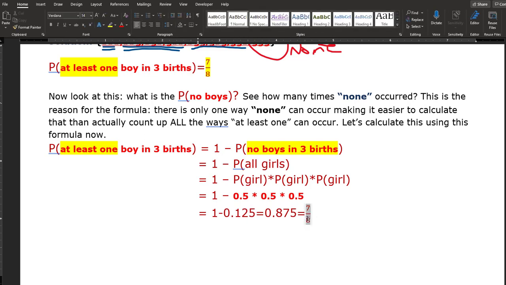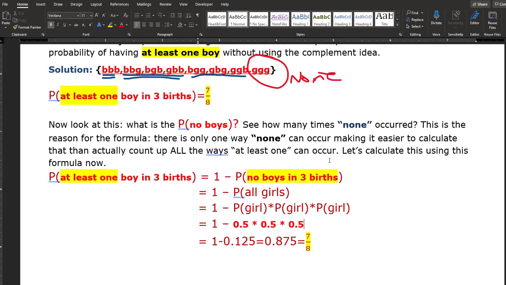doing it this way versus the other way. Now, there might be a lot more multiplication or whatever in this method right here, but you won't have to list out all the possibilities doing it this way like we did up there. So you don't really have to even have the list. You can actually just process it like this. So this is going to be the way we want to do at least one.